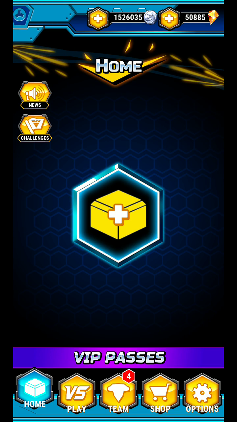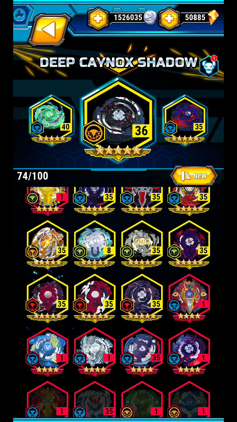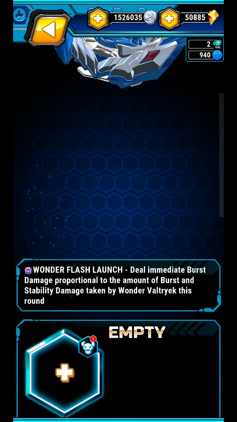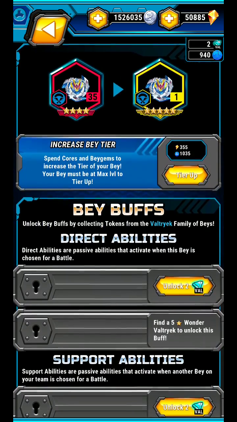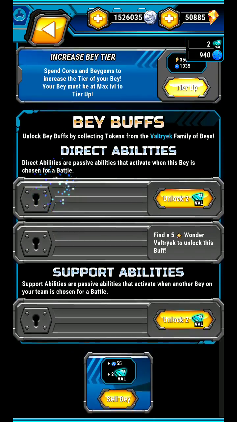Okay, I gotta show you what my Valkyrie looks like, if they will let me. Let's see. Where's my Valkyrie? Here's my Valkyrie. Go to upgrade. As you can see, I am close to tearing up. When I tear up, then I can get all these direct abilities and whatnot. It's really exciting stuff.